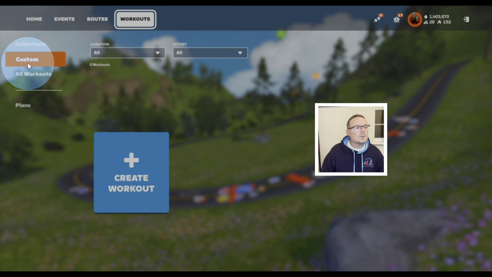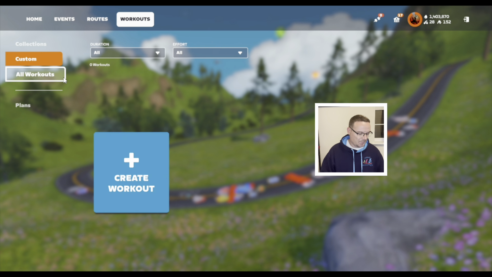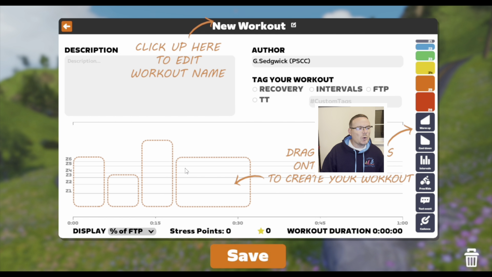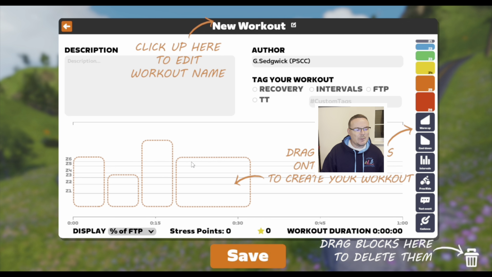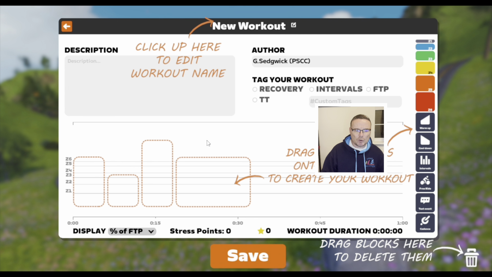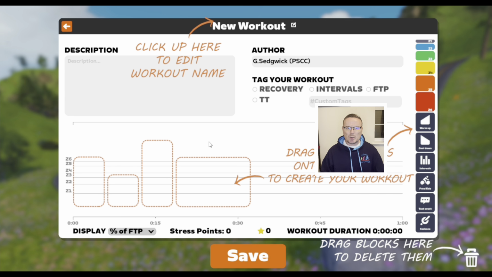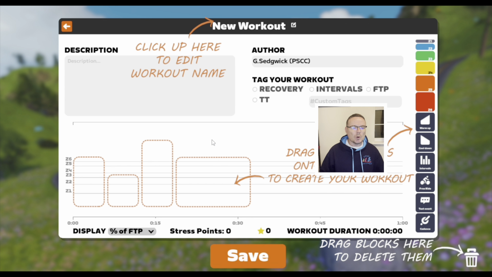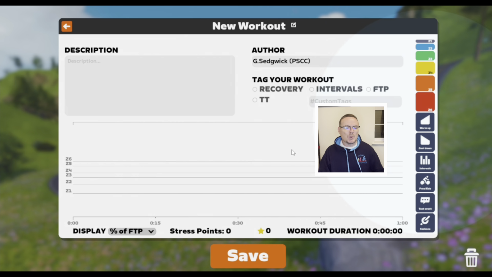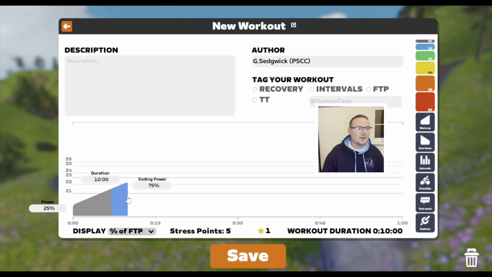Okay, so here we're logged into Zwift. I'm going to go to workouts. I'm already in custom workouts, and then we're going to create a new workout. So if you want to do this, as we're doing here, you can do this manually, and there's nothing wrong with that, although you probably need to plan in advance what it is you want to do or achieve, and this could probably be a little bit time consuming. We'll get into a quicker way of doing this by importing the ZWL files later on in this video.